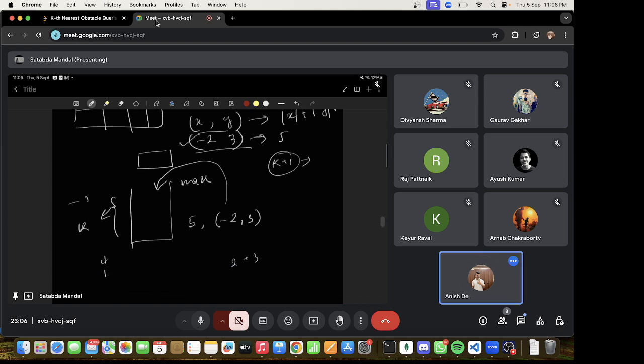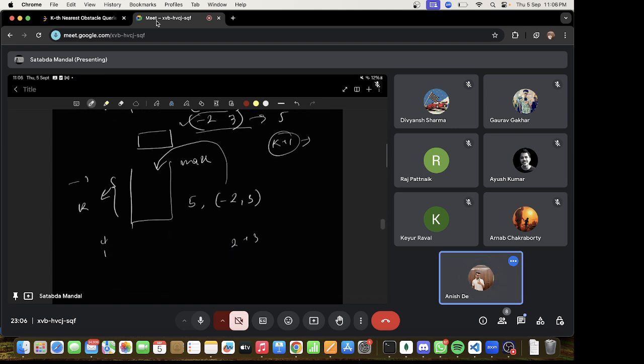When we get an obstacle, we calculate the distance and we put the pair of distance and point in the heap. If we see that the heap size has gone to k plus 1, that means we have k plus 1 obstacles now. But do we need k plus 1 obstacles?